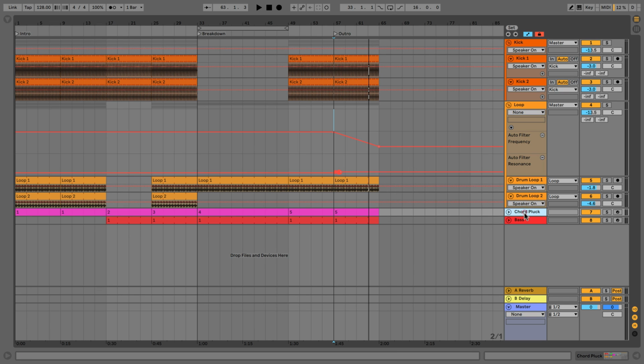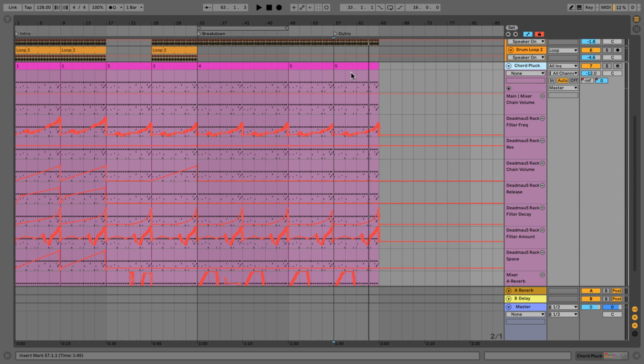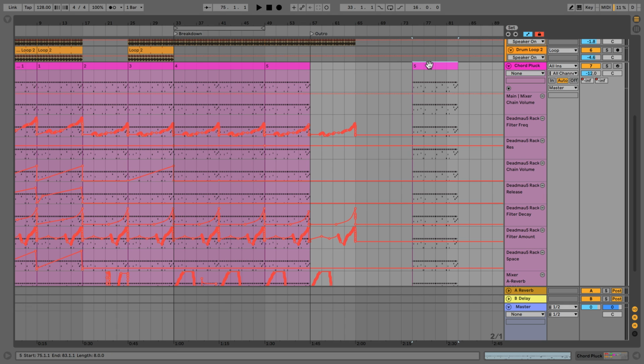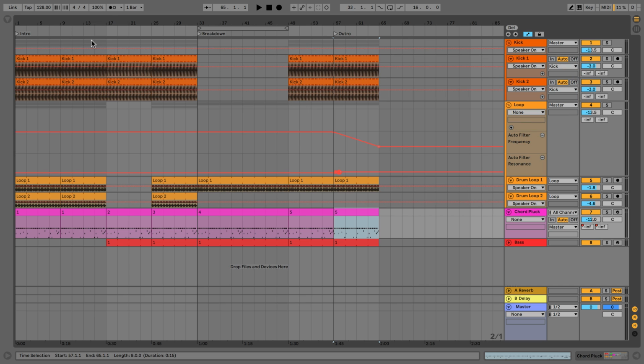We'll go for our chord actually, because it's going to be a bit more obvious. So I'm going to just show you the automation here. We've locked the automation, so I can now move this clip around and we could create an alternate version of this clip. And it's still going to play the same automation. So that was linked and unlinked automation, where we can essentially pin the automation to the timeline.